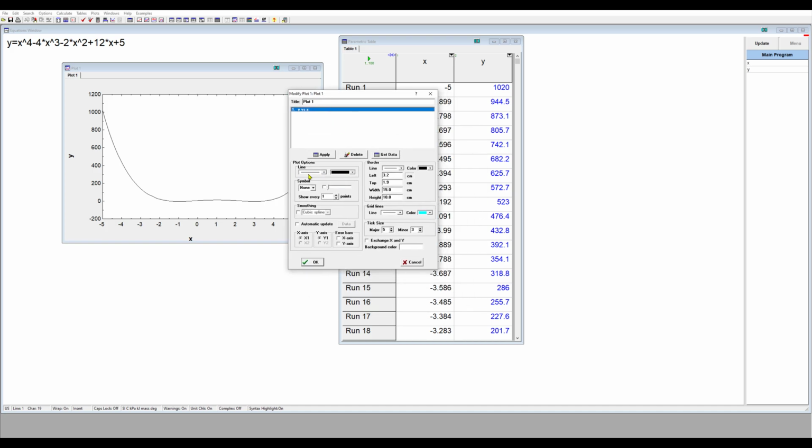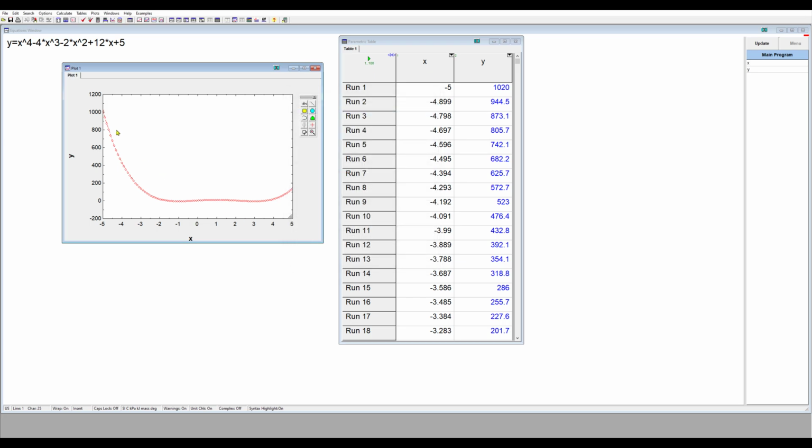Then here you can change, for example, this line to the dashed line, as you can see. Then change the color if you want. You can also add the symbol, different symbol, it is available here. And so you can actually modify your plot. This is for the grid. We don't have any grid yet here, but we can change it later. For now I will keep this color and press on OK.